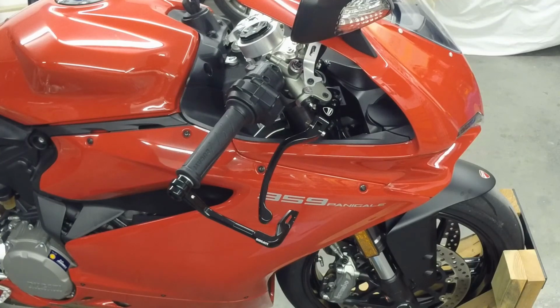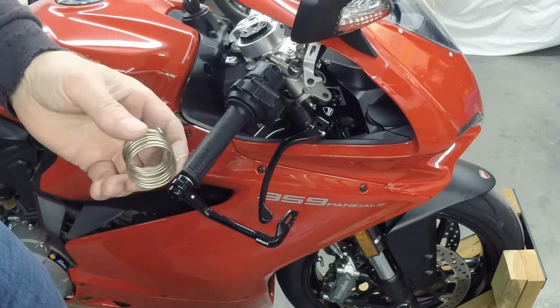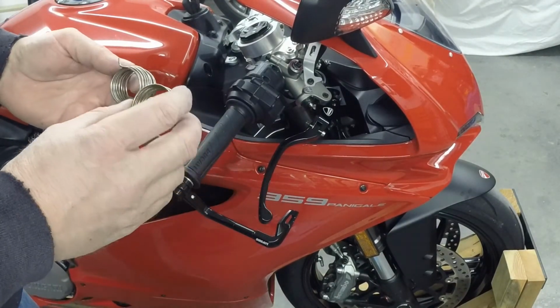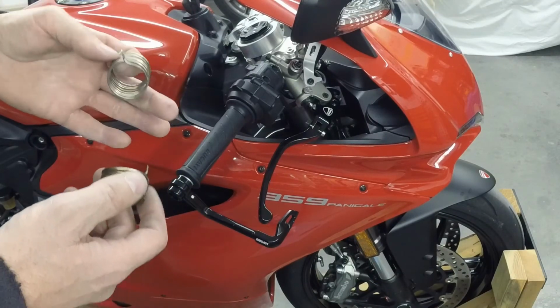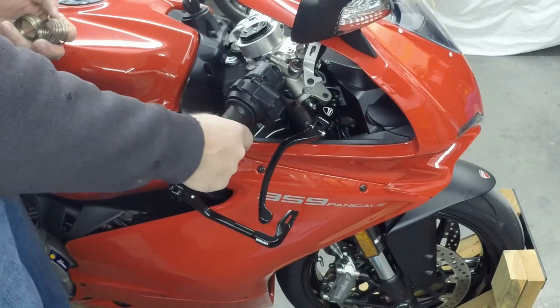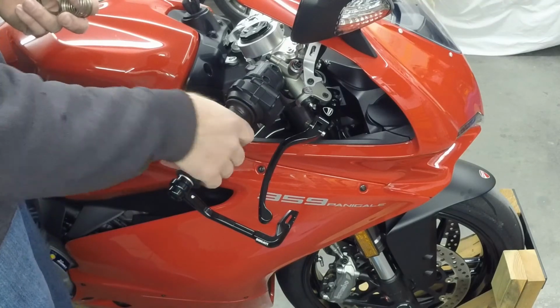So I hope that helped people out. Maybe you'll try and build your own spring. Like I said, these are the two other iterations. This one was a little bit too loose, and this one was a little bit, I won't call it too tight. I would say it actually worked really, really well. What I was trying to do is just split the difference a little bit between these two, and that's what I got. It springs back appropriately every time, so it's going to be good.